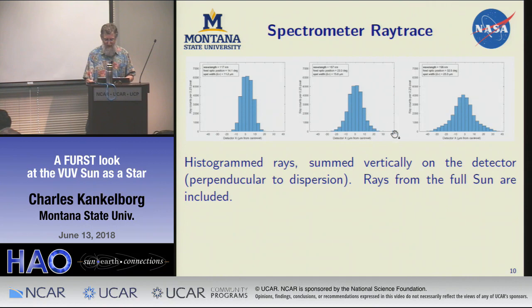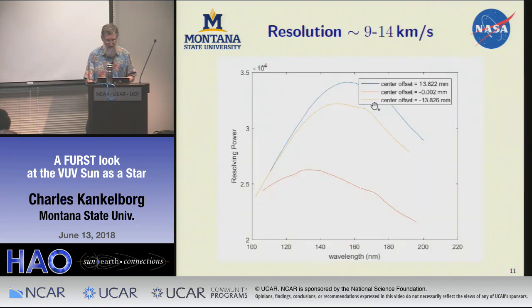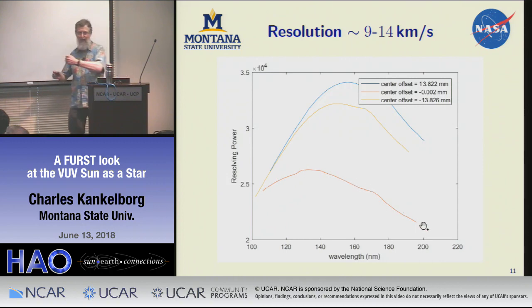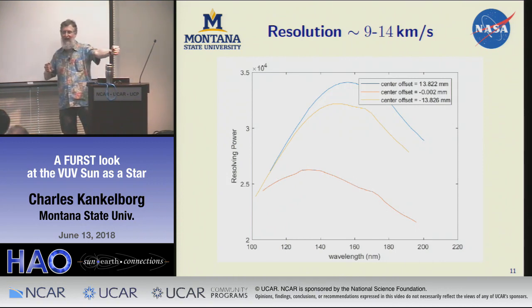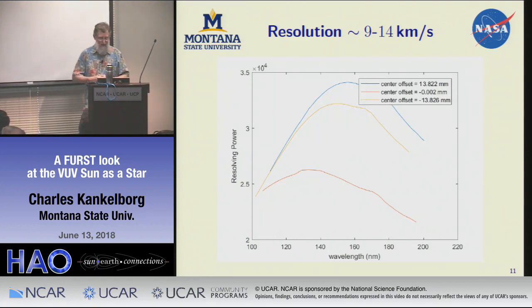So then here are a couple of other cases, and in the end we combine thousands of these to produce a plot like this, in which the red line represents looking at the center of the detector over a range of wavelengths. This is as if we were taking one of those feed optics and just swinging it out across the Rowland circle, but always looking at the center of our detector. And from this plot, you can tell that we didn't optimize the design yet because we've got best focus in the center of the detector and not as well, no, that's wrong. I've got it the other way around.